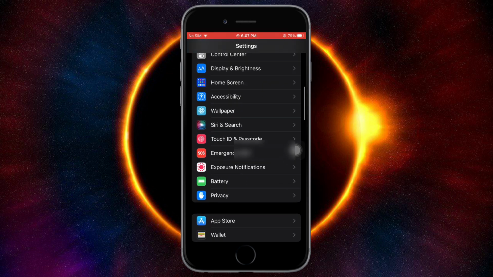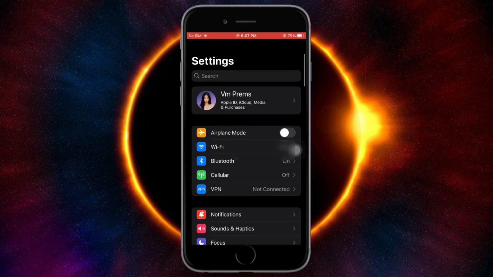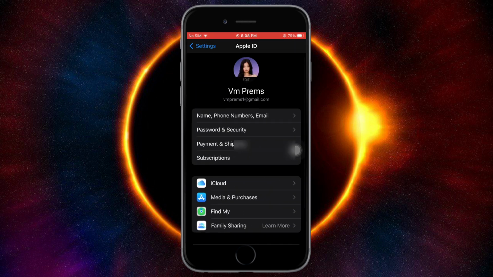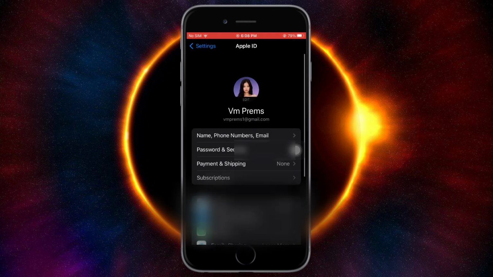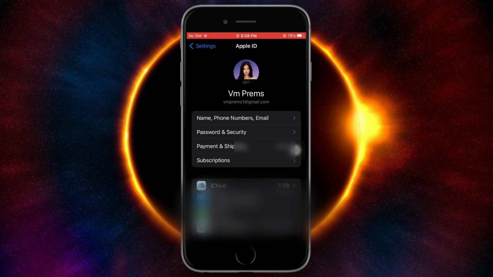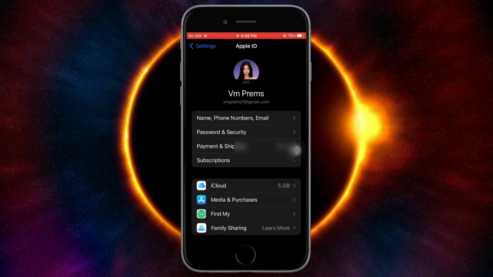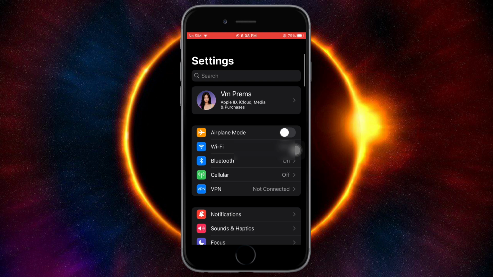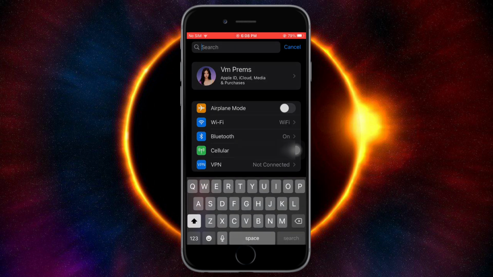Now, once you have done that, scroll up, head over right here to your Apple ID, and from in there, scroll down until you can see the option for Sign Out. So just head over and sign out of your actual Apple ID. And then once you have signed out, head over and sign in. Now from in here, you can toggle iMessage and FaceTime off and on again.